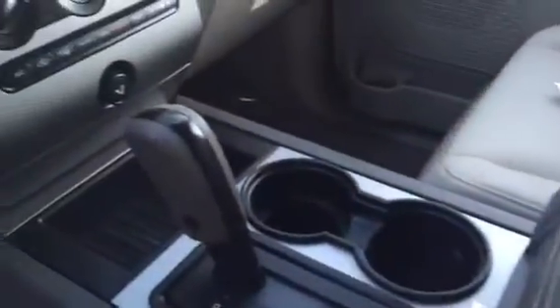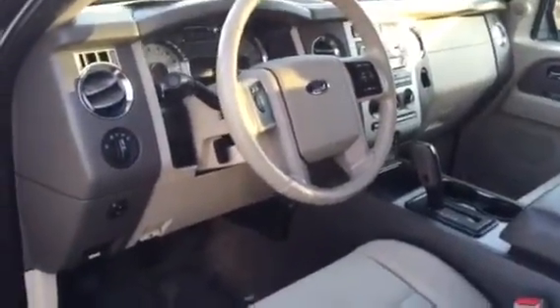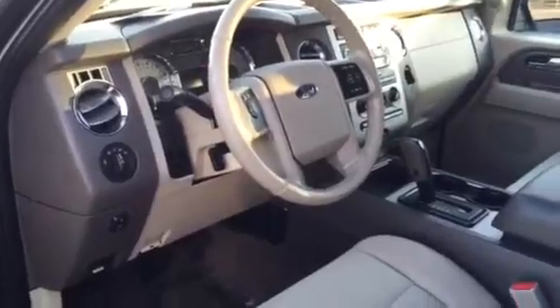Opening up the inside — just a stellar vehicle, super clean cloth interior, and the seats are in really good shape. There's just a narrow mark on the inside. I'll back up and show you the sunroof, and here's that second row you were wondering about — it is the bench seat. Going all the way to the back, I believe it has a third row, and it does — it's got the seat belts back there as well. Beautiful vehicle. I thought I'd send you a video rather than just letting you know, so you can see how nice it is. I'd love to meet you — make sure you get a hold of me with any questions.